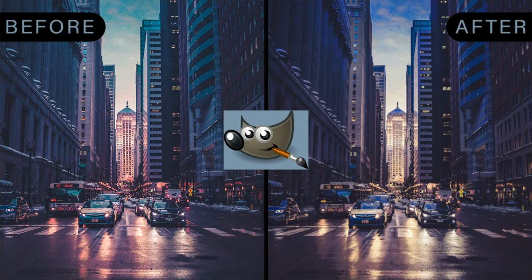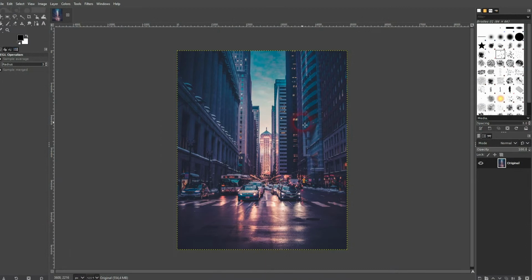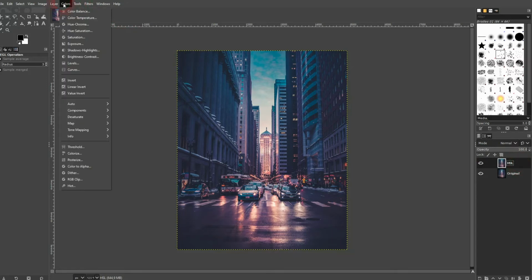And we're back to learning Gimp, and this time I'm going to show you how to adjust hue, saturation and lightness. Let me copy the original and we'll adjust the copy, so make sure that this layer is active. Then go to colors and there you'll find hue, saturation, and it's also called lightness, even though you can't see that first.